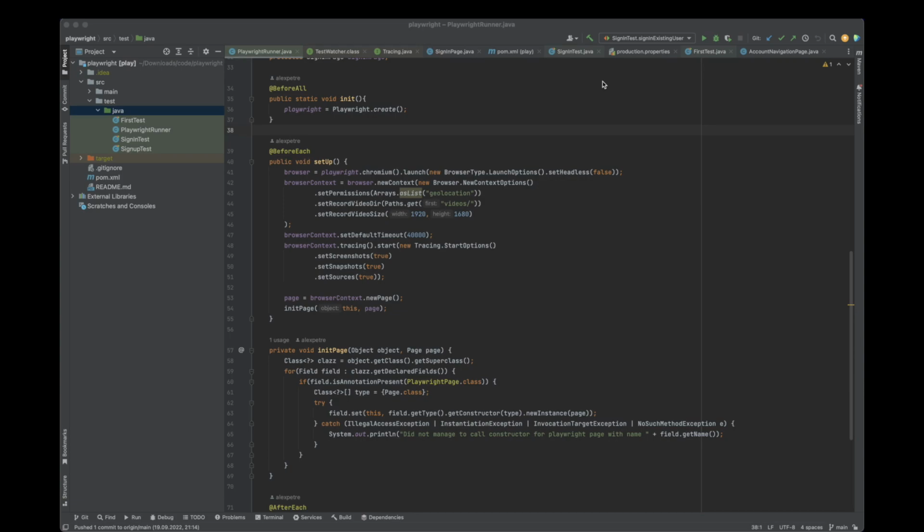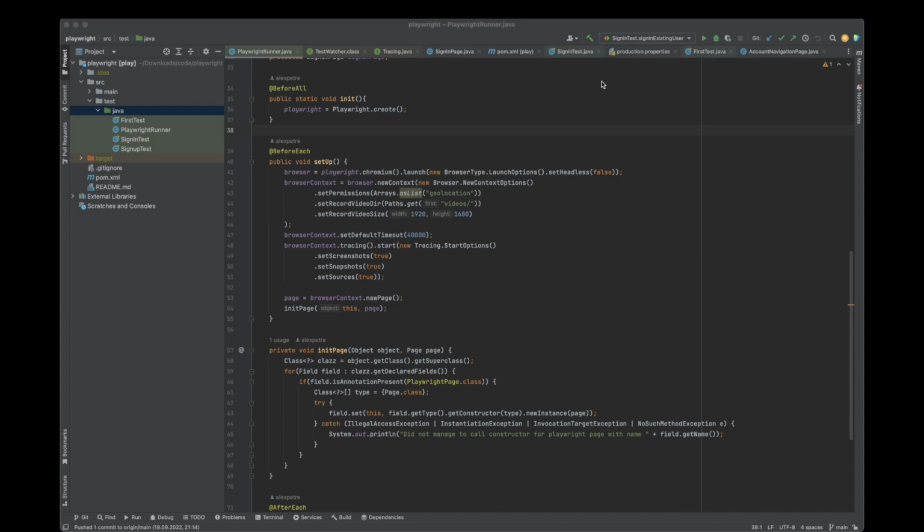We can use something called TestWatchers. So TestWatchers, they come from JUnit and they provide an API that you can use, and it basically acts like hooks for getting the status of an individual test, and then you can have certain actions depending on the outcome of the test. So you can have a hook for test failed, test successful, and you can implement your custom logic in there. So how do we do this?